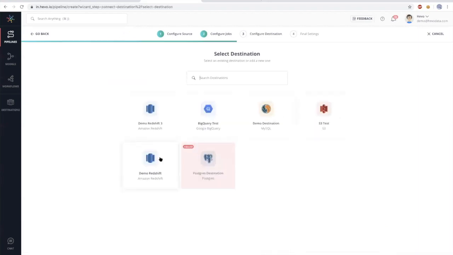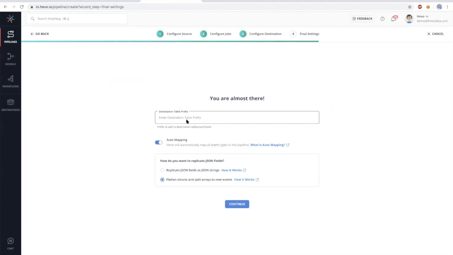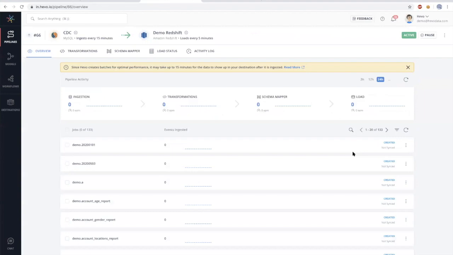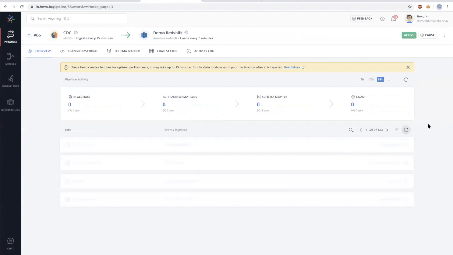I choose Redshift as my destination, again a pre-configured destination that I've already created. And on this screen, I am able to configure how the source table's schema maps to the schema of the destination table. And this is all it takes to create my data pipeline.